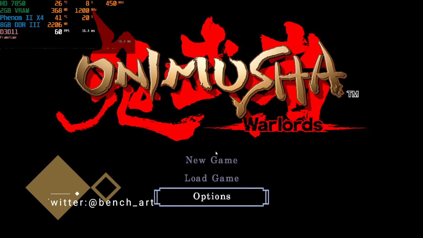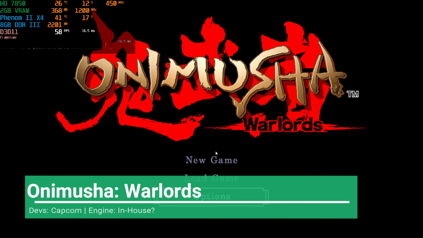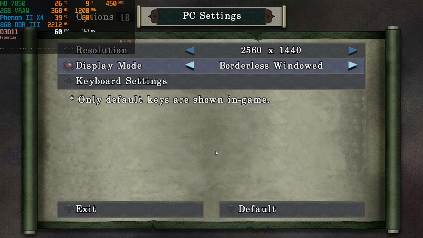I'm the Obscure Angel PT, and for today what I have here is Onimusha Warlords. So this is a very ancient game. It was initially developed, and it's still developed, by Capcom with their in-house engine, very similar to Resident Evil 1, 2 and 3, and it was released in 2001, but now it is ported to the PC. And yeah, it's mostly a port, not a remaster or a remake.